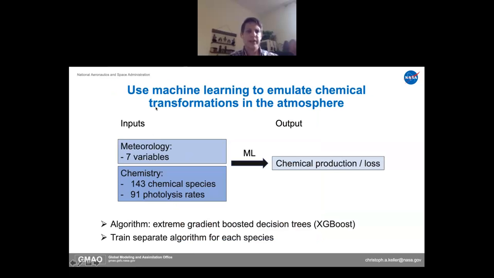So this is just very briefly what the machine learning model that we developed did. We have a bunch of inputs, which in our case, we selected 7 meteorological variables and the state of chemistry, which is the chemical species. And then photolysis is just important for chemistry. And then we use the machine learning to predict how the different chemicals change because of chemistry. So essentially how much do you produce of a certain pollutant, or how much do you destroy due to chemistry? Because that's really all that the chemistry does when it does it numerically. It just gives you the tendencies of all of the chemicals. So that was the machine learning problem.